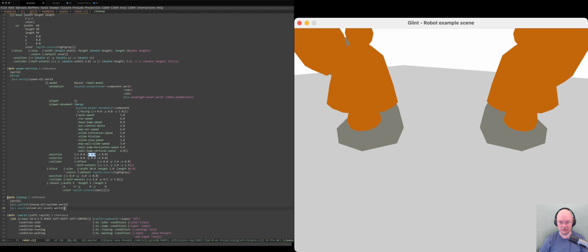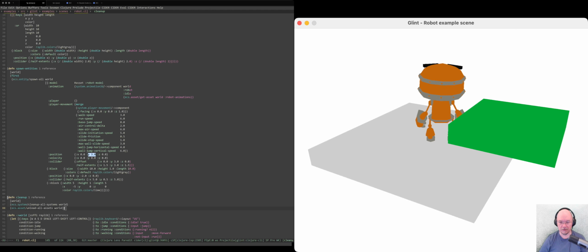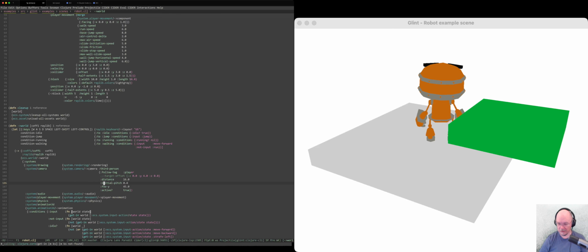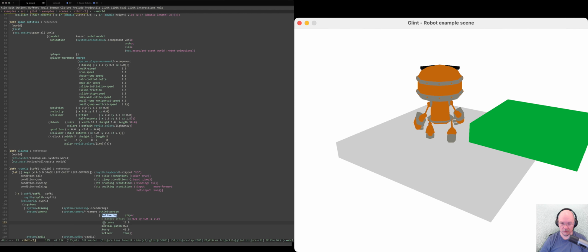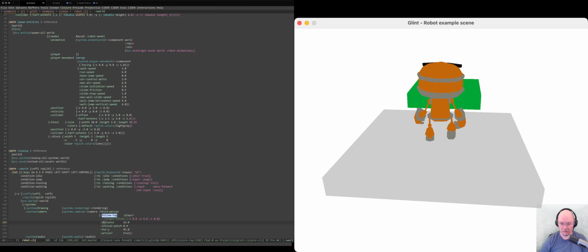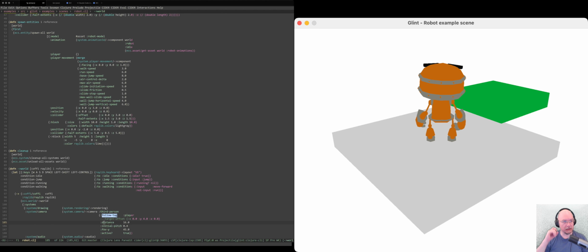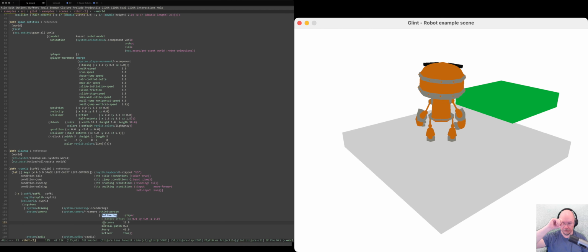Then I discovered that for the camera system, the third-person camera, I follow a tag, in this case player, which the robot has here somewhere. There, it's just an empty map. So this is what we look at. So we look at player. Player is at 3, but it's a third person.